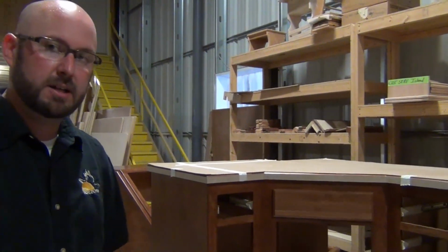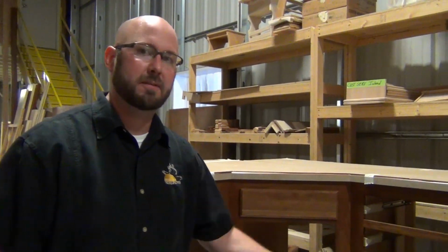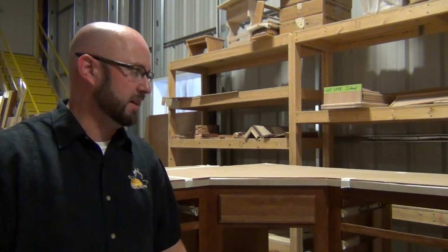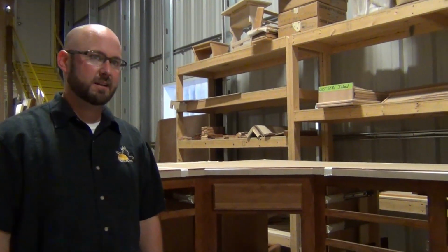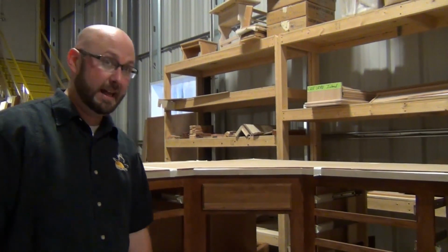Our show model has granite in it. It adds some weight. With your trucks, not an issue. If somebody's trying to tow with a 450 or something like that, it's one of those areas that might not be recommended, but you can always get by. Just always caution people, don't overload your truck or your trailer, because God forbid you get in an accident, you can have a lot of liability on your hands.